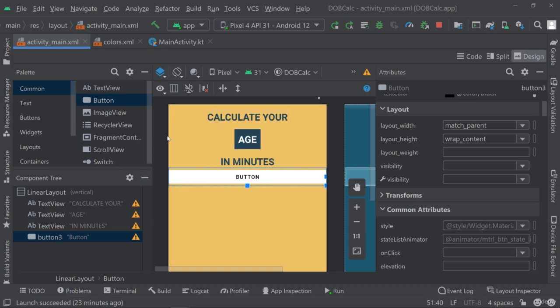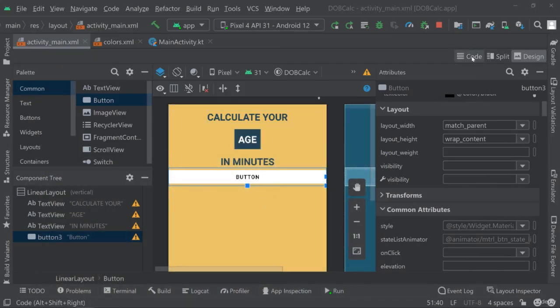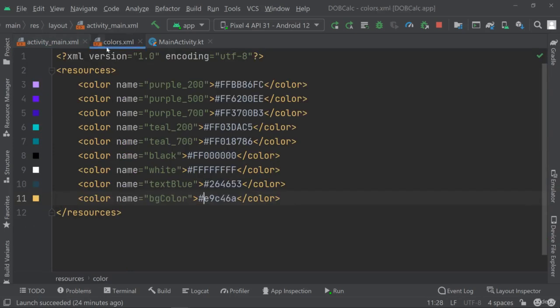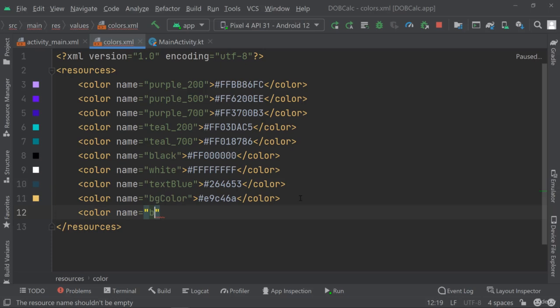Even though I don't like it too much, I would rather have a grayish background color for it, or something that just fits our overall user interface colors. So we can again go to this palette screen and we could, for example, use this color. So let's try that out as the background color and see how it's going to look like. So here I'm going to go to colors and create a new color name, and I'm gonna call this one button BG color, like so.